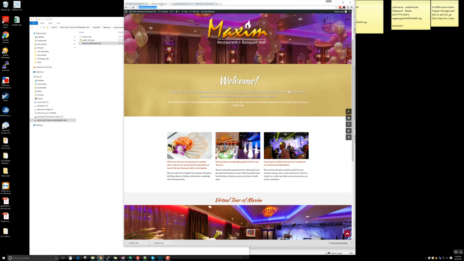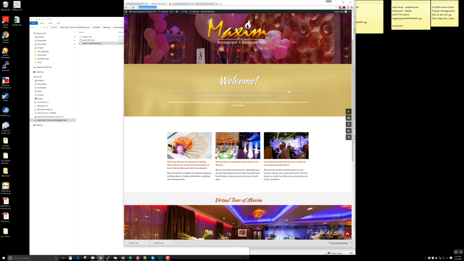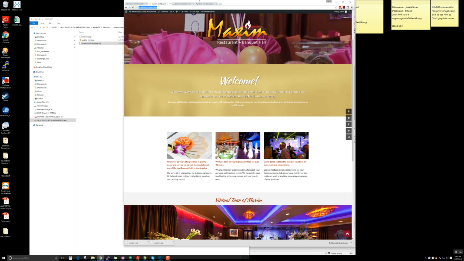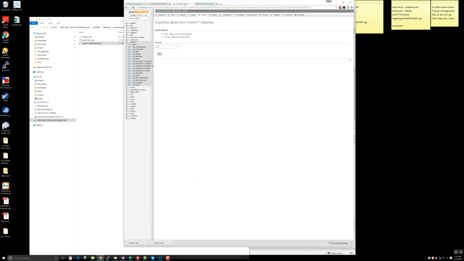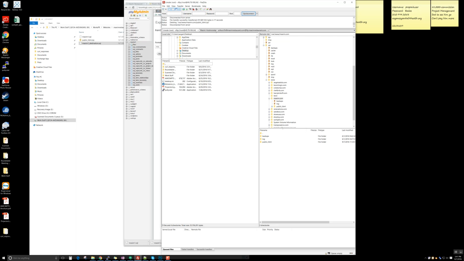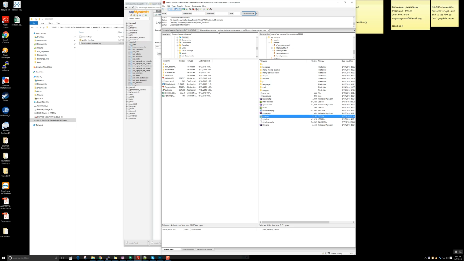So what we want to do is, because we already have all the files there, I want to do a little experiment. Well, actually, I don't want to experiment. I just want to do this real fast and nice and sweet. So this is the other host. Now we're moving it from my server to the hosting package, the company that they had signed up with. This is the FTP because I already had it. I logged in. This is that other server. So we've got to move it into the server.